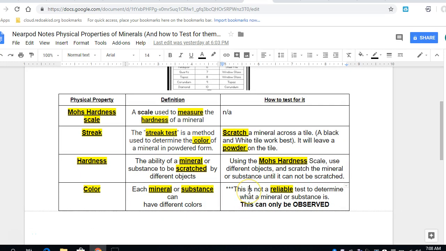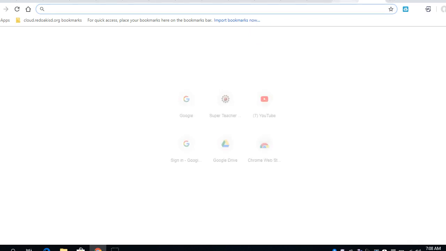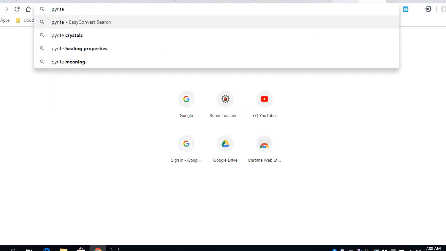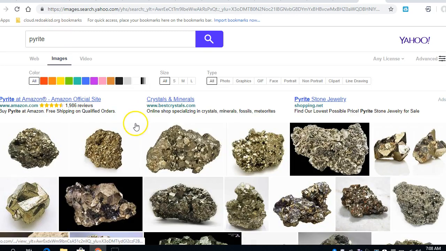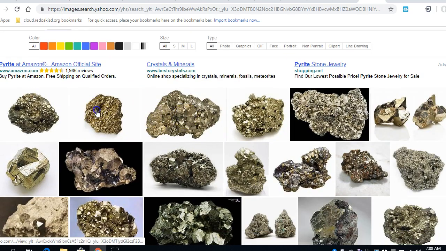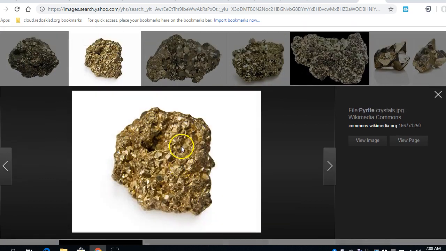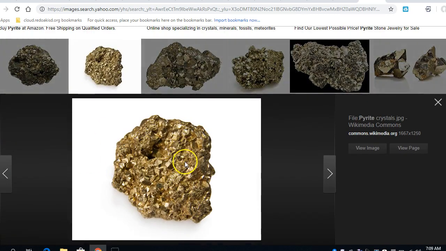When you have things like iron pyrite, it can look like gold. It's actually called fool's gold because people digging for gold in the ground can run across iron pyrite sometimes, and they think that they've struck gold, but they really haven't. And I'll show you a picture of pyrite. So this is pyrite right here. And see how pyrite looks? You think, oh my goodness, I found some gold. You did not find gold.